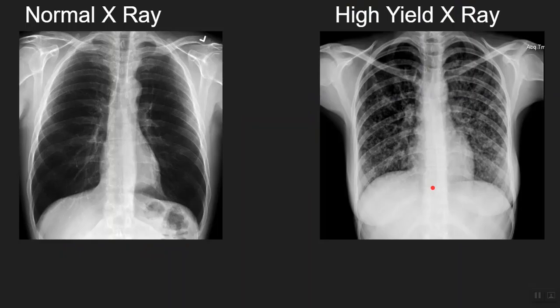Moving on to our next important x-ray. Let's suppose you have a patient from a South Asian country like India or Pakistan. He has a history of productive cough, fever, night sweats, blood in sputum, and weight loss for over three months. He looks very weak on physical exam and is constantly producing sputum. On his x-ray you can clearly notice round seed-like balls in both lungs. Compare that to the normal chest x-ray. With his history of being an immigrant from South Asia, productive cough, and night sweats — can you guess what the disease is?